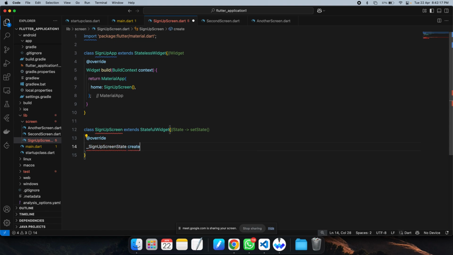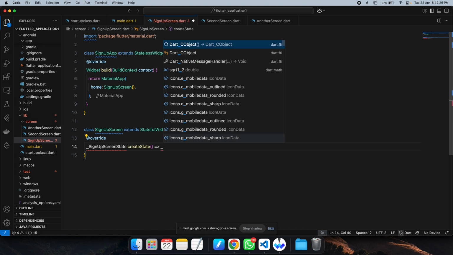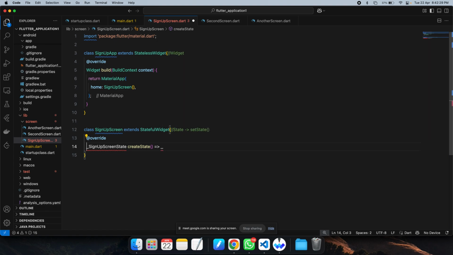Then we create the state, that is createState like this, and we pass these values to the SignUpScreenState. What exactly are we creating here? We are actually creating an object. Have you maybe done classes and objects, how you can create a specified class, and if you need that class, how you create an object in the main method or main classes? Yeah.